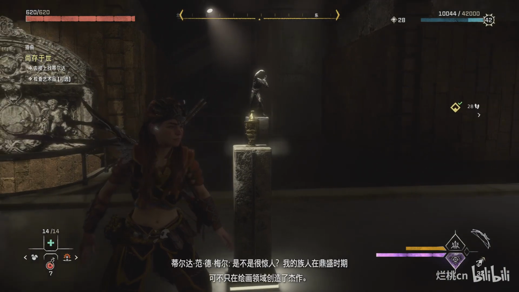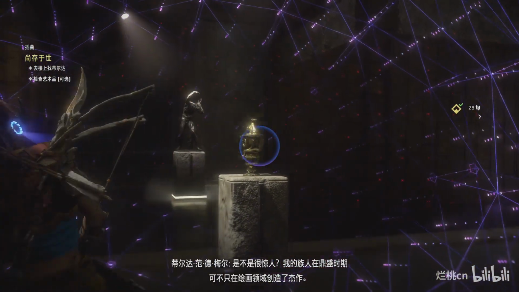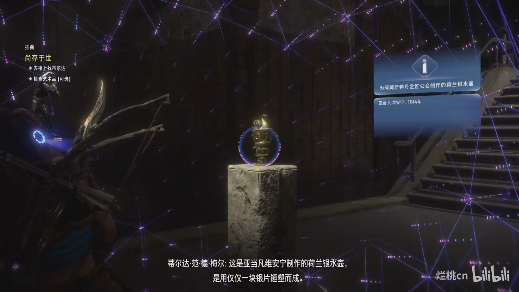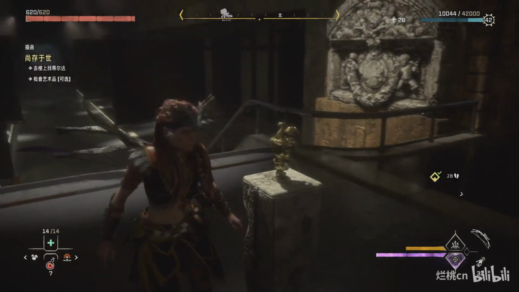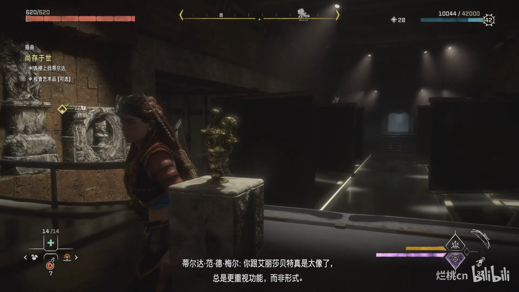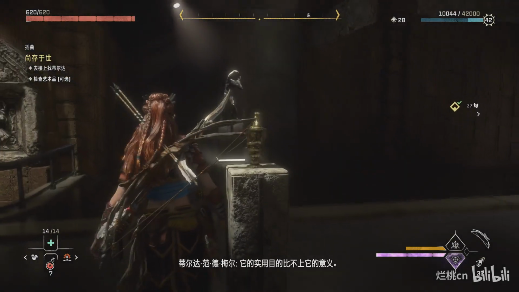Stunning, isn't it? Paintings were the only masterpieces of my people's golden age. This is Von Vianen's leaded ewer, molded from a single sheet of silver. What was it for? How like Elizabeth you are. Function over form. Its practical purpose was less important than its meaning.